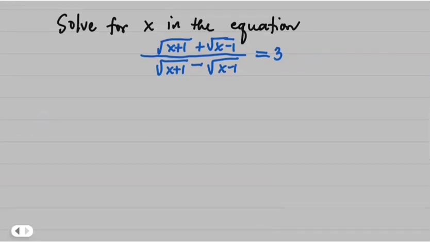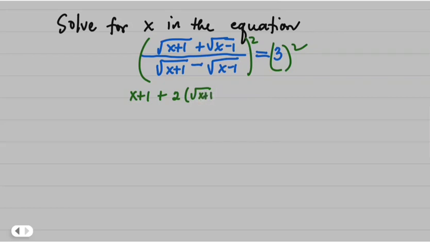So first thing we should do is to square both sides so that we'll be able to remove at least the radical symbol. So now we have, squaring this one gives me x plus 1. And then of course twice the product, so 2 times the product of square root of x plus 1 times square root of x minus 1. And then square the last term. Of course we will just remove the radical symbol, so plus x minus 1 over.